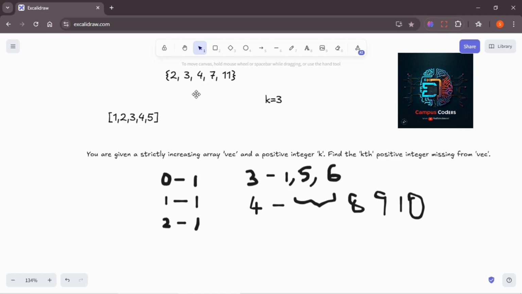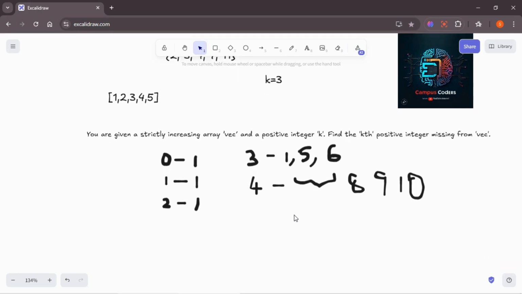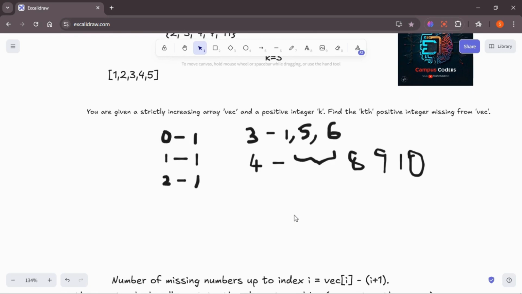So there are three more elements between these, and that's why we got 7 at index 3. So we can just directly say 7 minus 4, which is 3. 3 is the number of missing elements. Similarly here, 11 minus 5 is 6, so 6 elements are missing here. So we can subtract these two and get the number of missing elements. That's one thing we have found using observation.